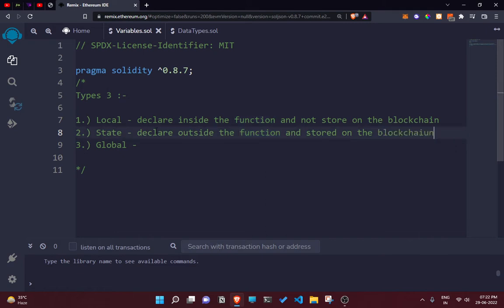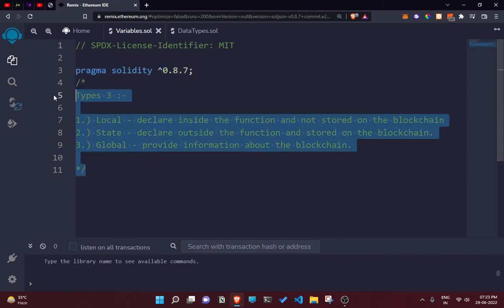Yeah, so what this means is essentially, if you may fill in with functions, these are used inside your contract, right. So that's why we can say that the main logic of our app comes inside your contract. Now we have global variables. As the name suggests, these are the global variables that essentially provide information about the blockchain, right. Let's say add over here, provide information about the blockchain, right.